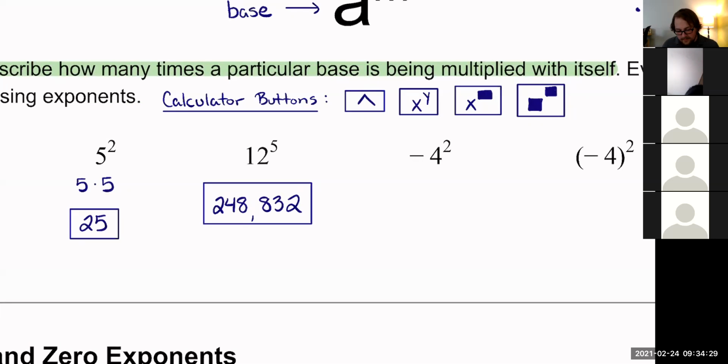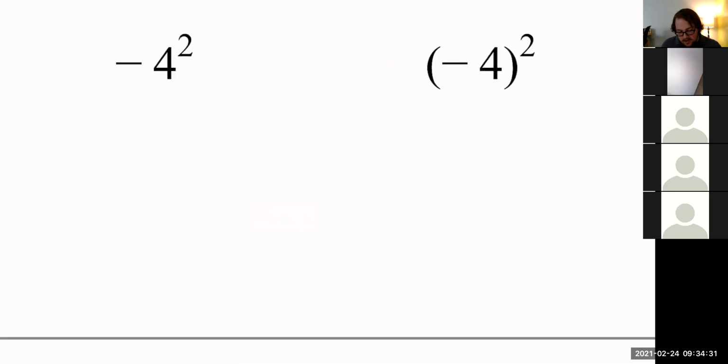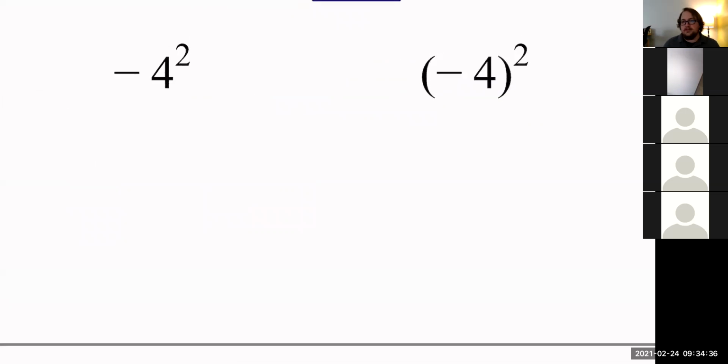Now, I bring in the next 2 examples. And a lot of times students say, well, hold on, those look fairly similar. They both seem to have a base of -4. They both seem to have an exponent of 2. And I would say yes. And for the most part, everyone would say, well, I do see that one of them has parentheses and the other one does not.